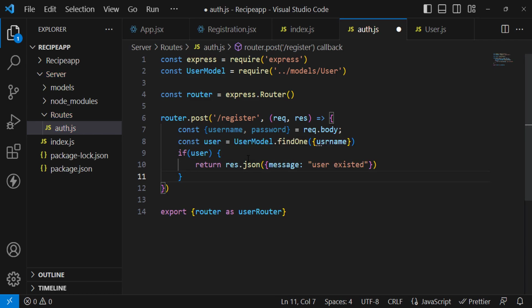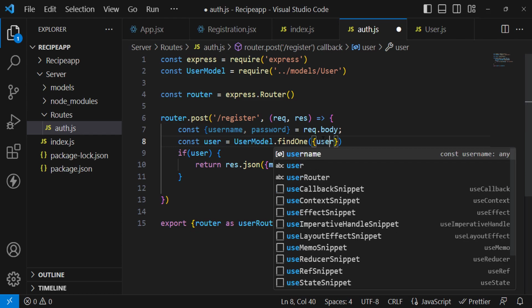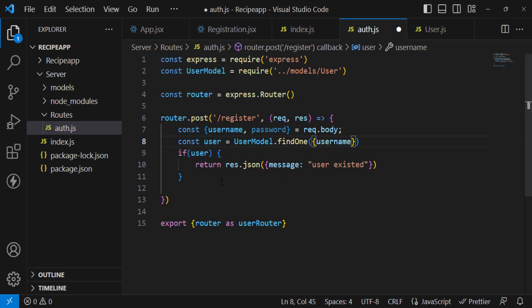Else we will move now to insert a new record. const newUser = new userModel, and we will assign the username. But before creating a new model, meaning saving it in the database, we will generate a hash password from this password.